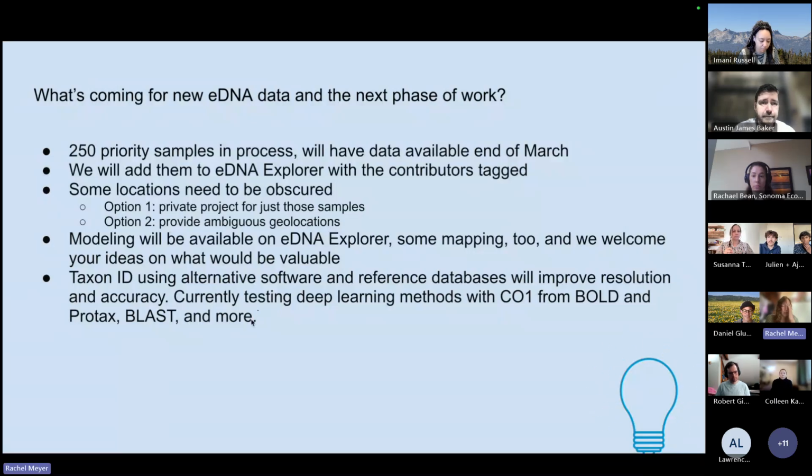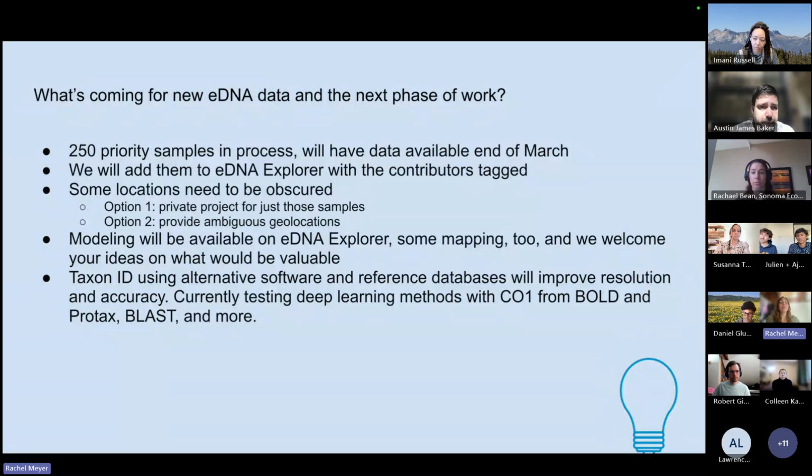Cool. We have a couple more slides, so I'm going to go through them pretty quickly. There is one question from Vladimir about whether or not there's a learning portal for the eDNA Explorer to learn about all these tools. Great question. There's a really extensive FAQ. If you go to resources, there are docs that walk through in a pretty accessible way, I hope, all of the questions like: how do you do taxonomy assignment? What are your reference databases? What does this mean?